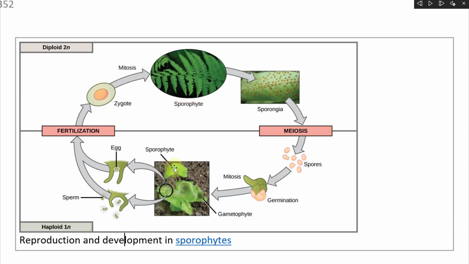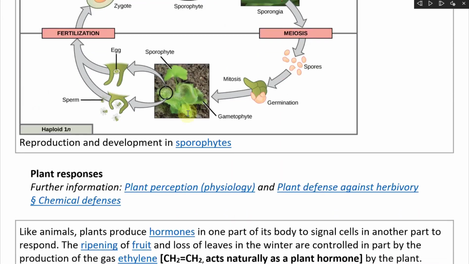Yeah, this is a sporophyte, and this is the gametophytes over here. So yes, remember it's alternation of generations, you can have them in the same cycle. The generations could occur at the same time. And then you have sporangia over here, which produce the spores via meiosis. So there's 2N, and then meiosis breaks it down to 1N. And then you have germination, it grows, and you get a gametophyte and a sporophyte still there. And then this continues on. So this is the alternation of generations setup there.